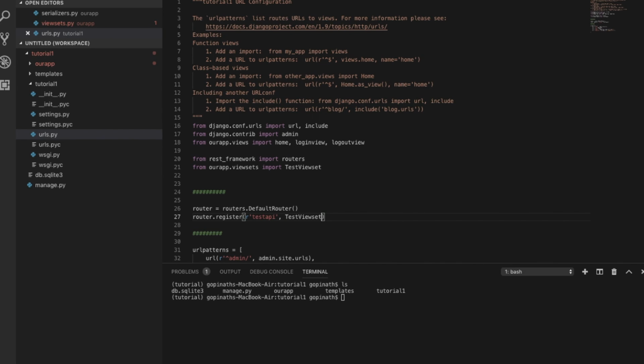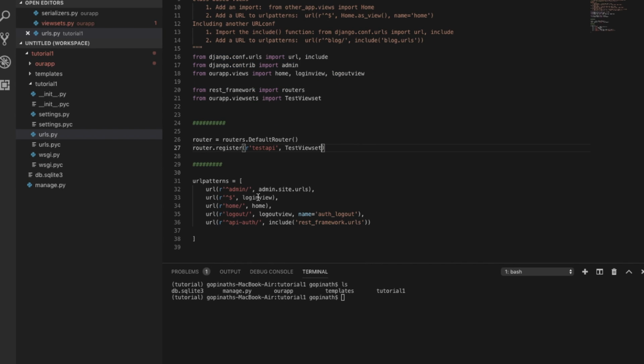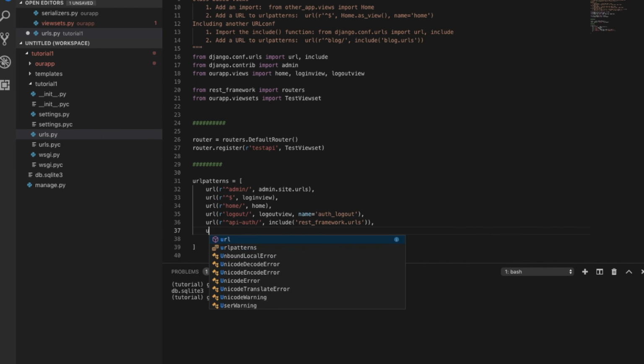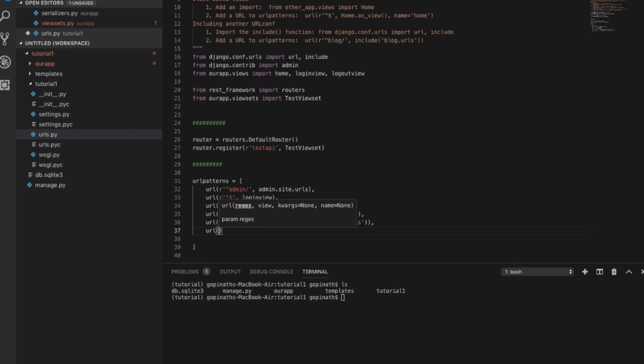Now we have to call this router in any URL. So now we have to create a URL for this router so that the API can be accessible from any platform. So here we just give a URL, in single quotes api. Just simply give an api, that will give you a better idea.